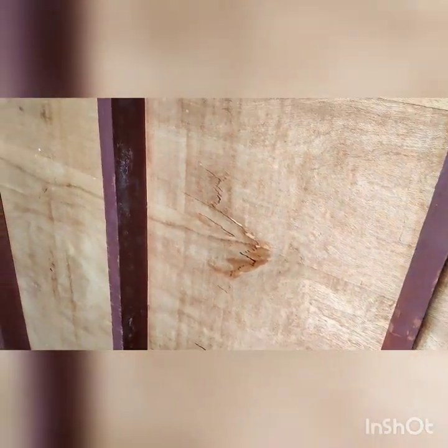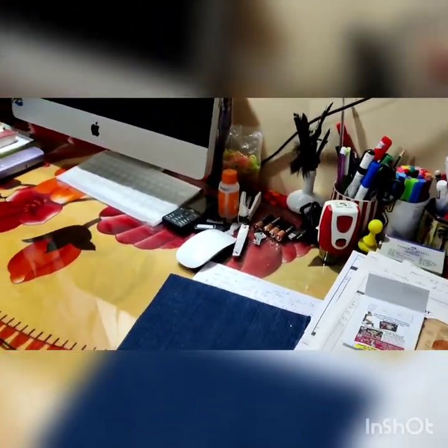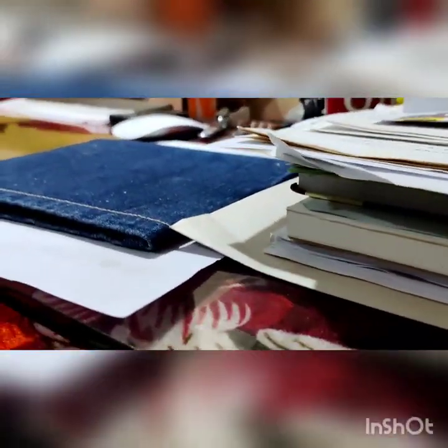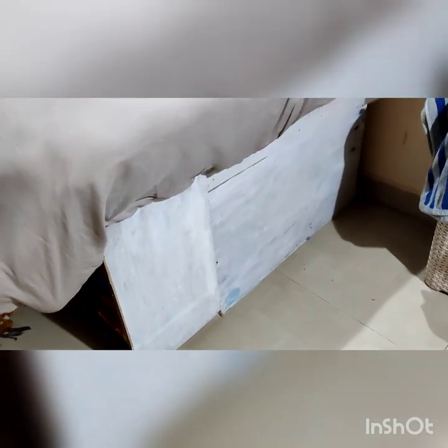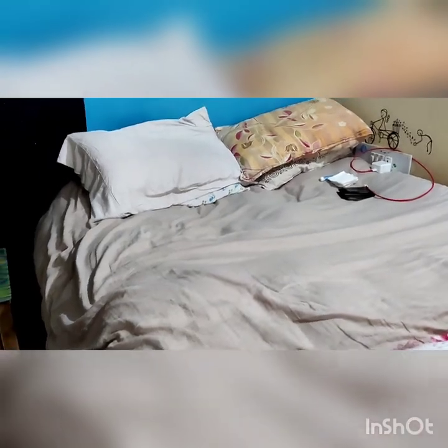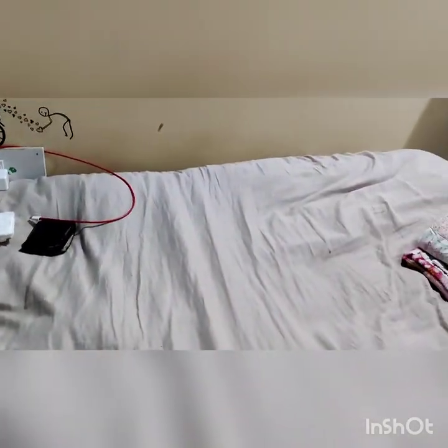This is broken. My rooms are cleaned up today, and this is my office, and this is my bed. Joined together, my daughter was painting here, and my bed is quite high, so I'm going to be here.